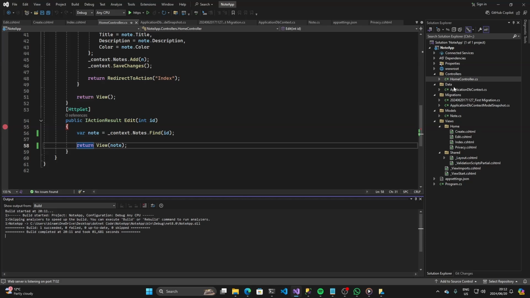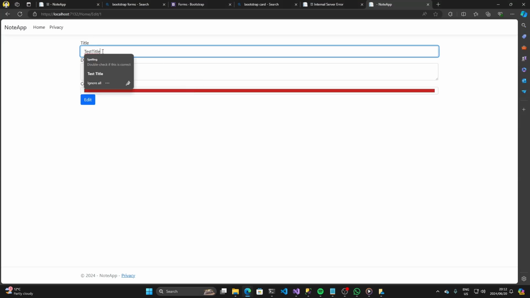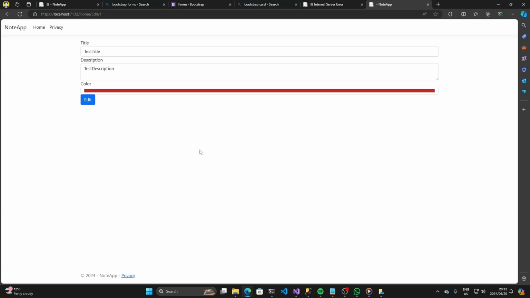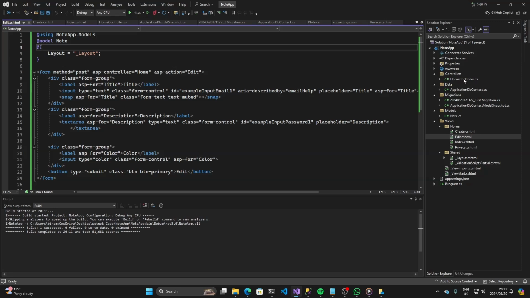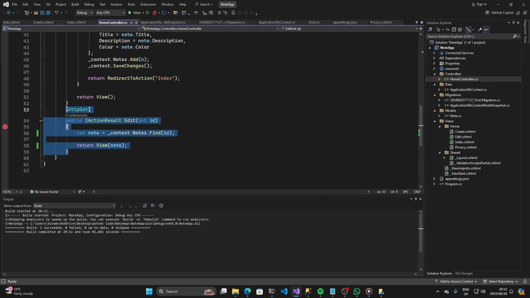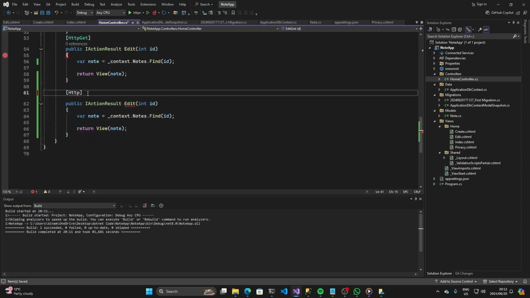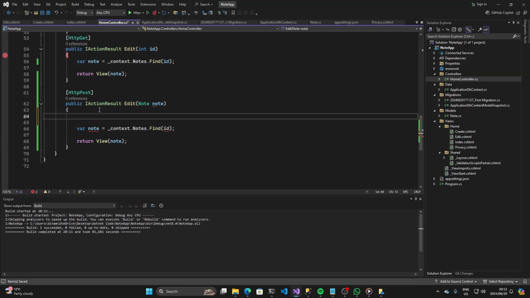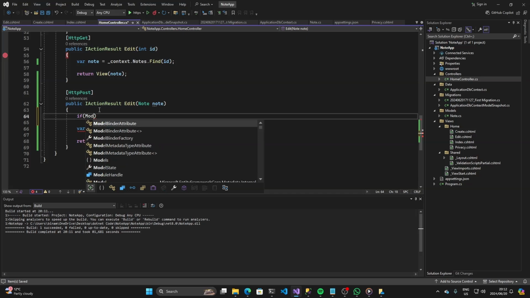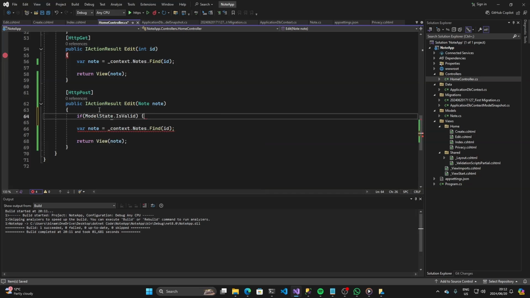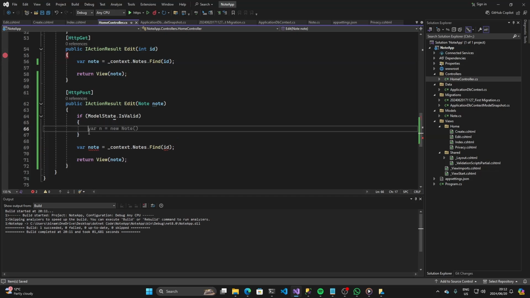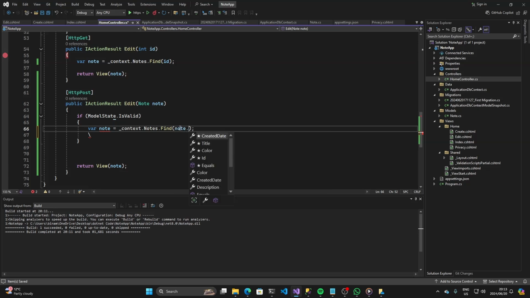Now I want to change, what do I want to change? When the user changes the value, I want that value to pop into our controller and then update that value, right? Simple. So what I'm going to do in the home controller is copy this, paste it, and say post. This is int, but over here I'm going to get a node, and it's going to be that node. And I'm obviously going to check if the model state is valid or not. And if it is valid, then I'm going to find that node. How do I find the node? I'm just saying node dot id.